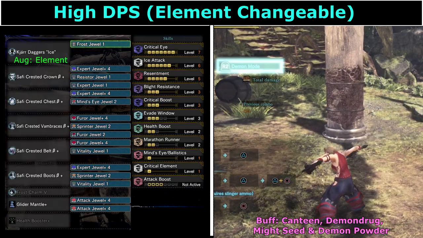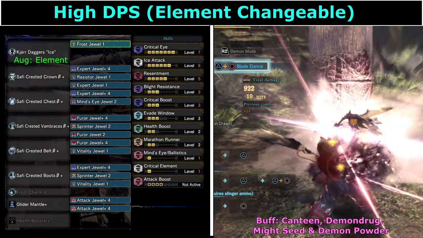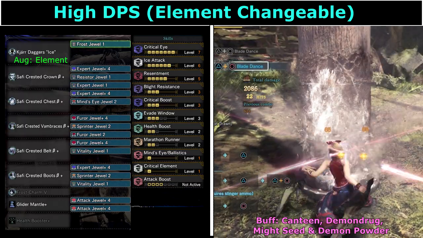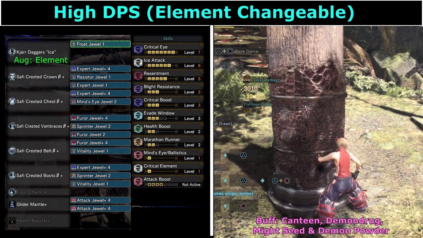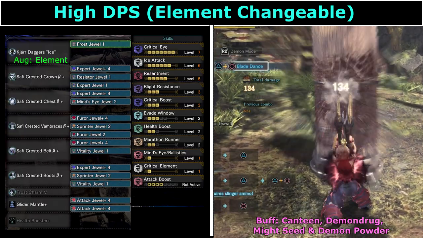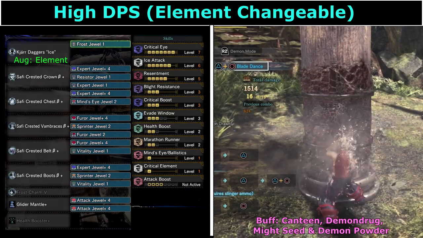For a high-risk build, reliant on dealing damage fast to knock Alatreon over, I found this build good. However, it doesn't leave much room for errors and should only be used if you're comfortable with the fight. Resentment is great for adding extra attack while using the Safi set, but for those who may be using the health regen augment, depending on the weapon, you may prefer to slot something else in.